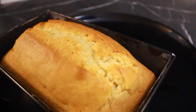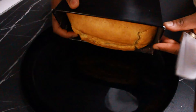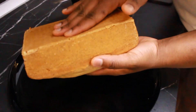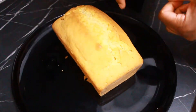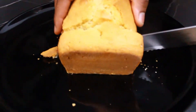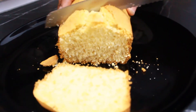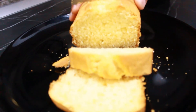Our cake is ready. Just look at how beautiful it is — so moist! I still can't understand why some people will prefer dry cake to this one. I still can't fathom it. It's even a lot of work. When your cake is ready, you have to wait for it to cool down before you put it back in the oven again to get that hard or dry texture you're looking for. That's why I always say moist cake all day.